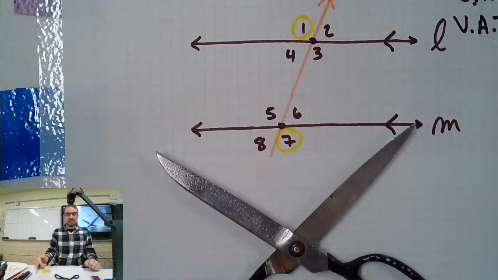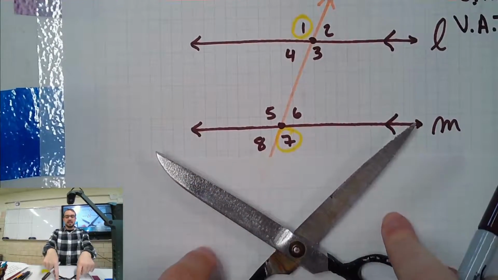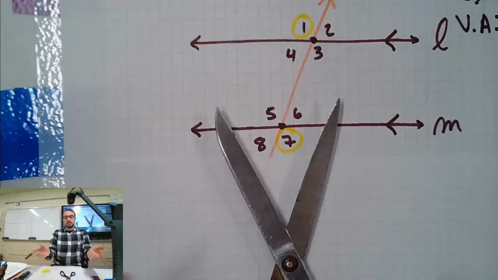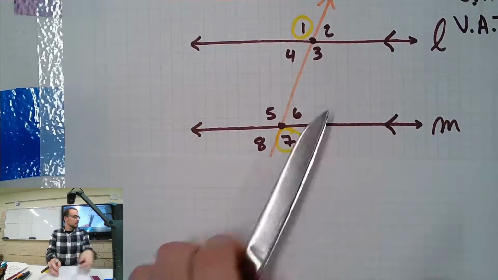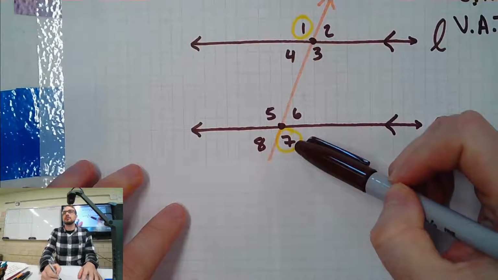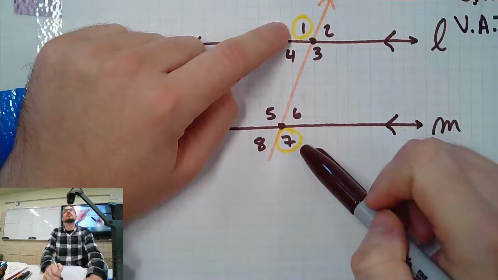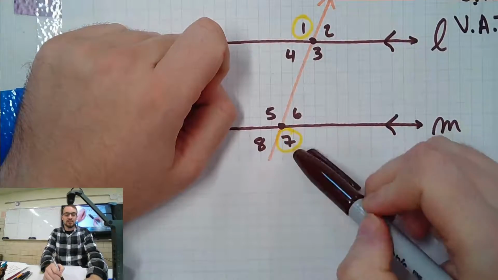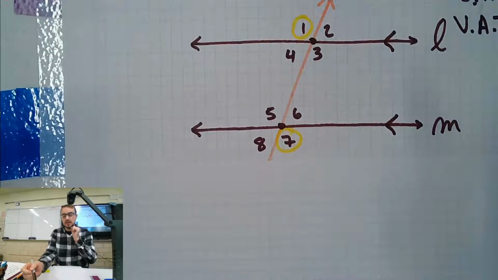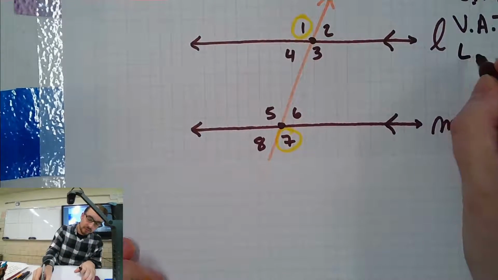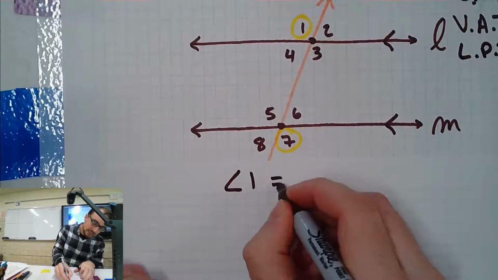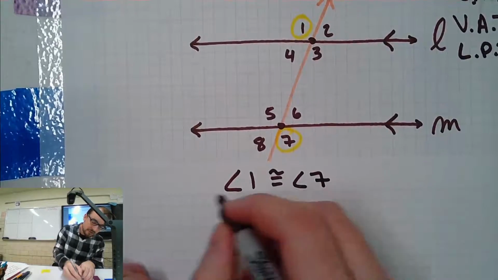Remember, vertical angles says that the top angles are always the same, the side angles are always the same. Any pair of intersecting lines, it's true. Doesn't matter how they intersect, they're always going to be the same. So, we know 1 and 5 are congruent, and 5 and 7 are congruent. So guess what? 1 and 7 are congruent, right? 1 is 5, 5 is 7, therefore 1 is 7. Cool. The other thing we're allowed to use, by the way, is linear pair theorem, but we don't need that for this. So our goal is to prove that 1 is congruent to 7.